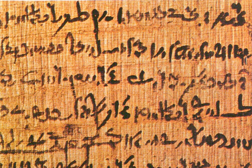Its last appearance in the Merovingian chancery is with a document of 692, though it was known in Gaul until the middle of the following century. The latest certain dates for the use of papyrus are 1057 for a papal decree — all papal bulls were on papyrus until 1022 under Pope Victor II — and 1087 for an Arabic document. Its use in Egypt continued until it was replaced by more inexpensive paper introduced by the Islamic world, who originally learned of it from the Chinese. By the 12th century, parchment and paper were in use in the Byzantine Empire, but papyrus was still an option. Papyrus was made in several qualities and prices.